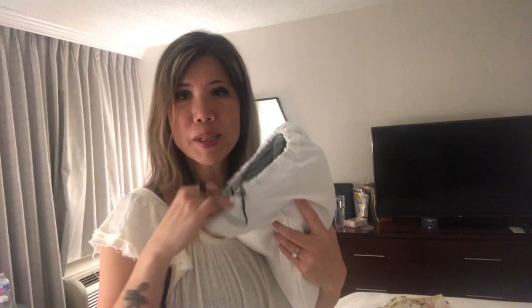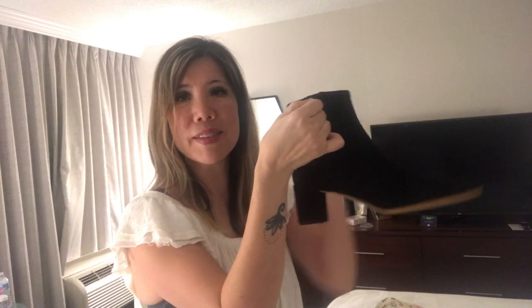They're boots from Vince, and I saved a lot of money being a Bloomingdale Loyalist member. They're stacked heels, black suede booties — super comfortable, and I like that they have a zip. I tried on about three pairs at the Stuart Weitzman store. The closest one Stuart Weitzman had was really pretty, just like this, but it had a really shiny gold buckle. I told her if it weren't for the gold buckle, it would be perfect. But you know how I wear a lot of bohemian things — it just wouldn't go with a lot of outfits.